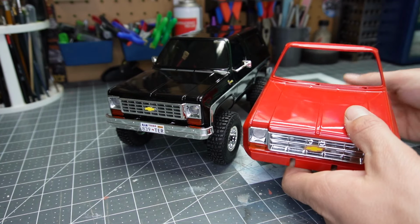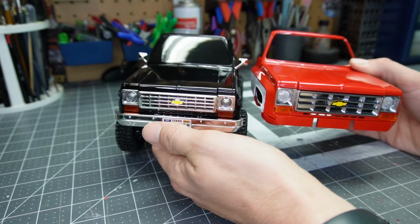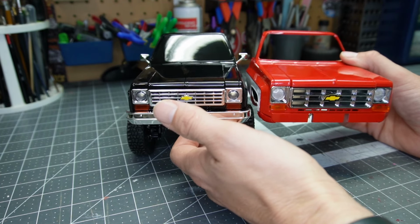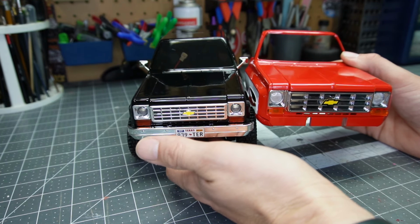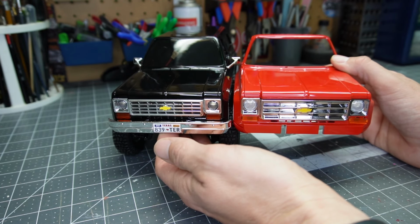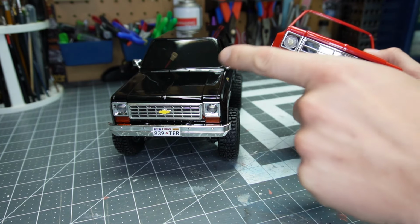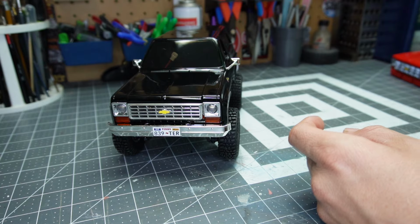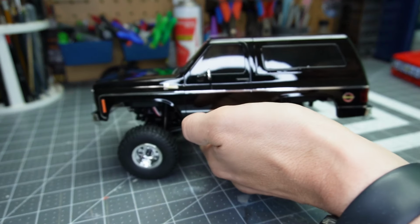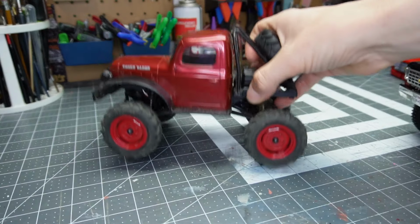It does not share any parts with the K10, I think they call it a 1/18th K10, whatever. It does not share anything with it. See, the K5 is a little smaller in all dimensions. This hood opens, this one does not. Obviously they did it so it could keep the same wheelbase as the other ones.